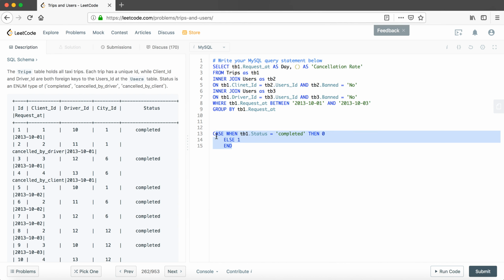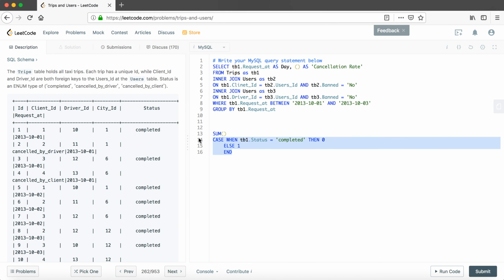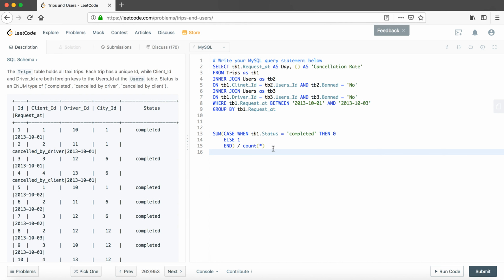And after that, we need to count the total number of the cancellation trips. So we'll put the sum function here, and we will put this case when statement within the sum function. So this is the cancelled trips, and we have to divide it by the total number of trips. So we're using count star to count the number of trips within this table. And after that, we use another function which is called round.